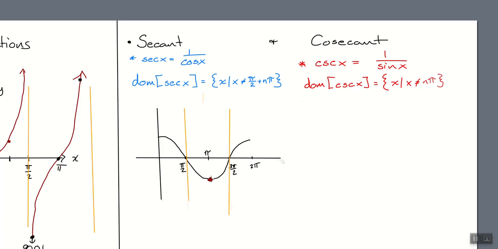Now, here's the weirder part. Pick something a little bit less than pi. Just a little tiny bit less. So like maybe we'll do pi fourths, so it's kind of a lot less. What's the cosine of pi fourths? Sorry, let's do 3 pi fourths, I'm sorry. Because I'm in this second interval here. Here's pi, here's 3 pi fourths roughly here. What's the cosine value at that point? Okay, it's root 2 over 2.